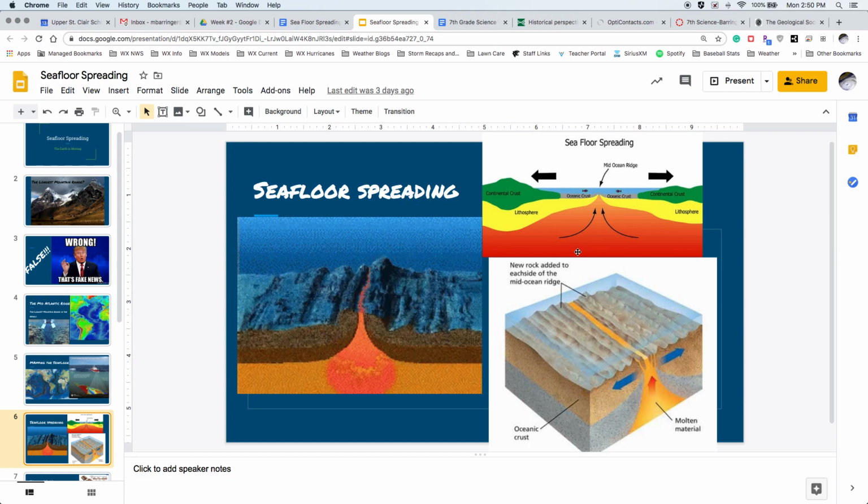And we've already talked a lot about convection currents. Well, the convection currents drive seafloor spreading. What they do is force magma, this molten material, up towards the crust. And we already mentioned that because of all this molten material thrown up at the crust, it's going to push the crust off to the side. So a little bit comes out, we get this new rock that comes out here, but we also get these pieces of crust just pushed away.